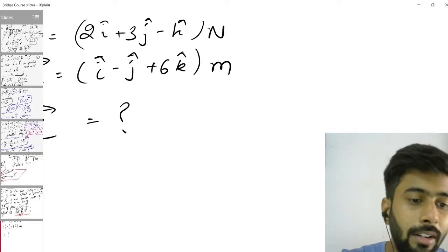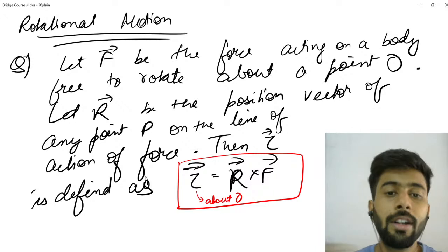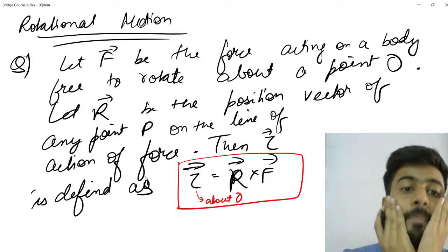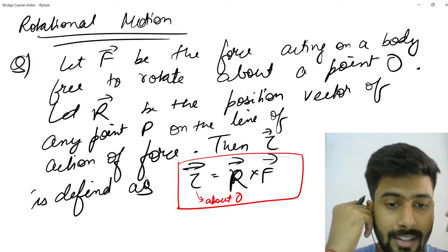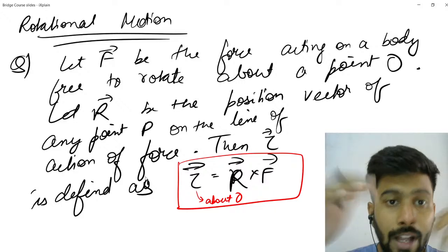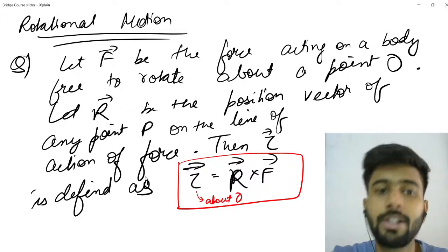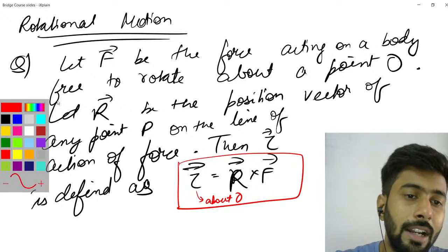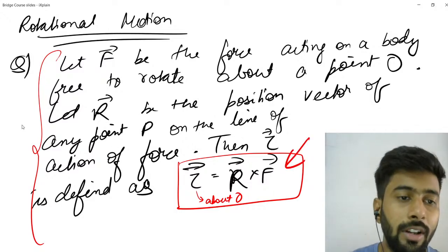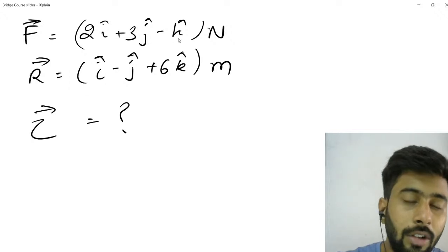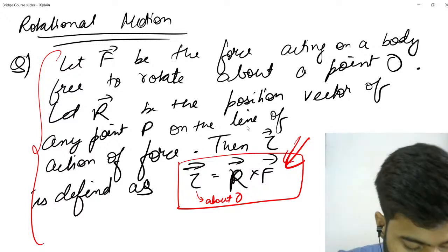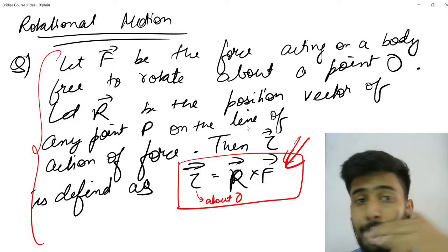Okay. Now you have no idea what torque is. You don't know what torque is, but to be fair, you will never get this question in your actual exam, because this question is first of all telling you what torque is. In the actual exam, the examiner will assume that you know what torque is because you would have studied rotational motion by then. Right now you have not studied rotational motion, so the question first tells you what torque is, and then it gives you the formula for torque, and then it has given you F and R. You have to just find the cross product of R and F. So to solve this problem, you only need to know what cross product is.